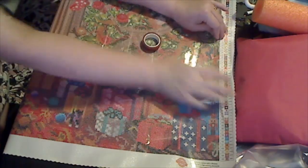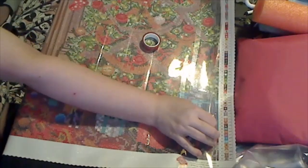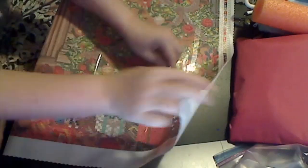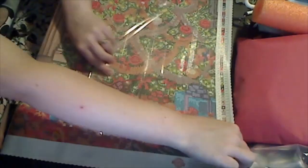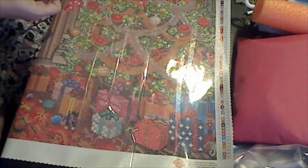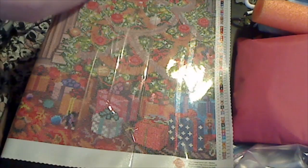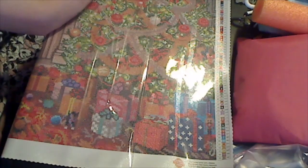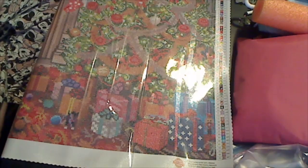Okay. So I would not suggest this for a beginner, but if you are a beginner, hi, welcome. The principle is still the same. So what you're going to want to do is you're going to want to pull back your cover. And if you can see it, there's a slight sticky lip around the outside of the black line. So the black line is the end of where you're supposed to be drilling, but there's a slight sticky lip that goes beyond it.